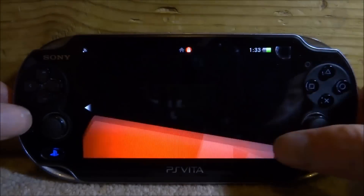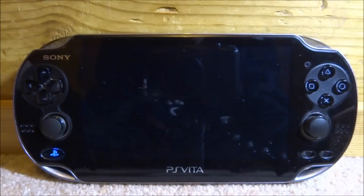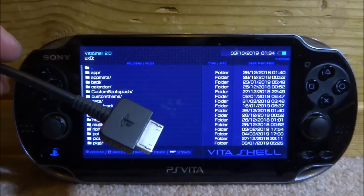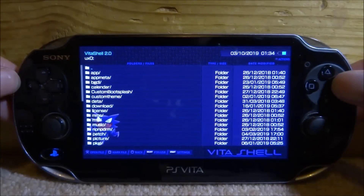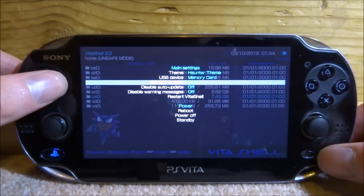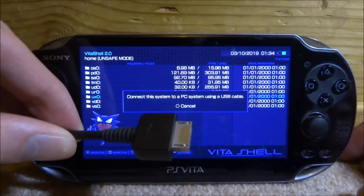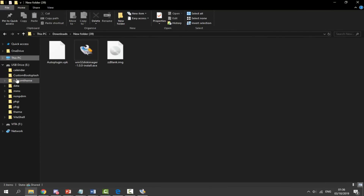Keep your SD card plugged into your computer and also plug in your PS Vita. You'll need to start up VitaShell and have your USB cable ready. On VitaShell's home screen, press Select — make sure it's set to USB connection. If you need to change it, press Start and you can switch between USB and FTP. Make sure USB is selected, press Select, and plug your Vita into the computer. You'll now see it appear as a USB drive on your PC.